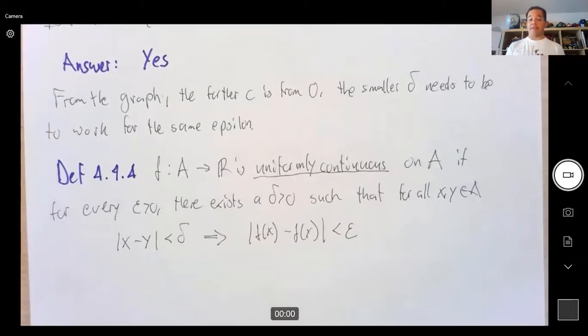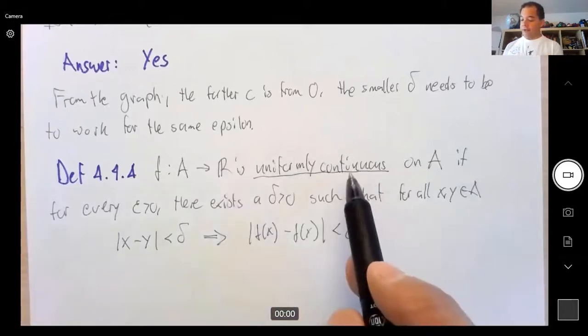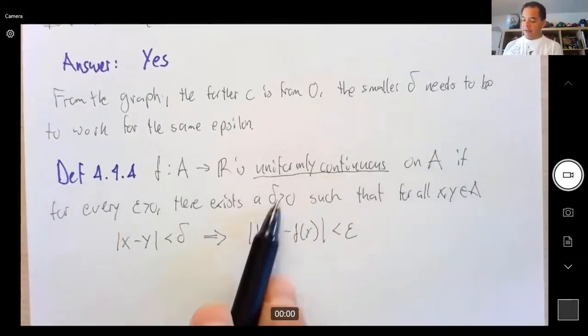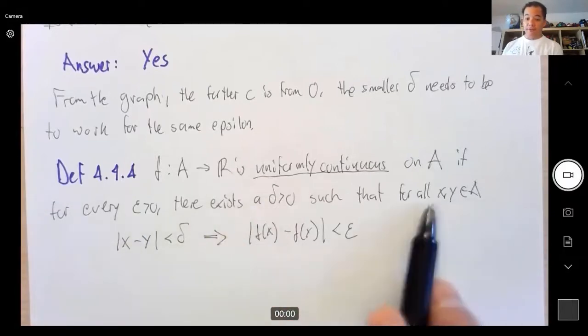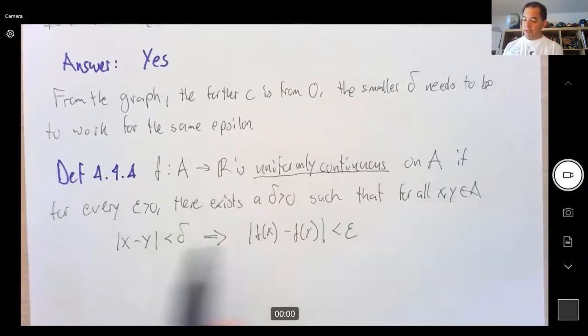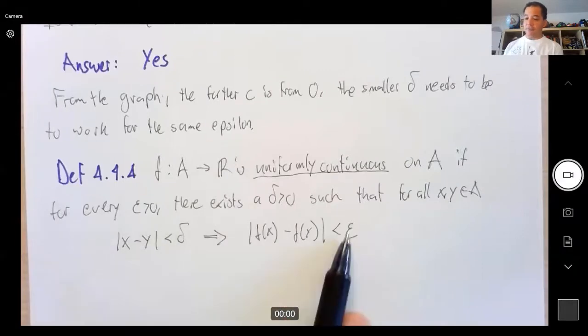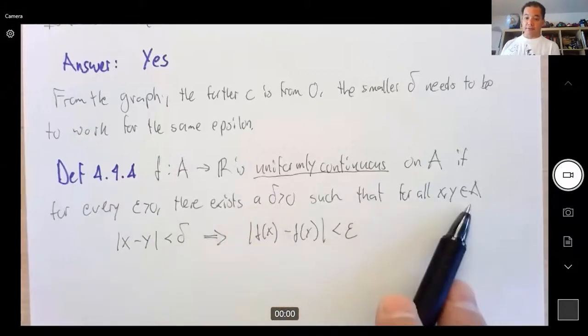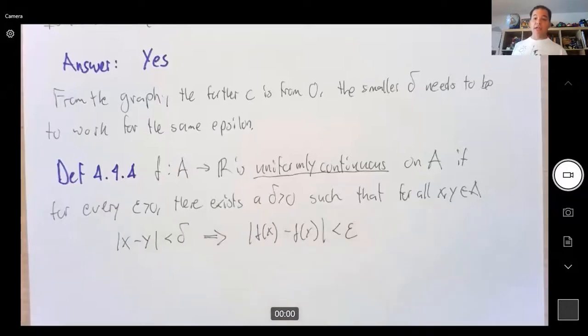It has to be on a set. And a function is uniformly continuous on a set if for every epsilon there is a delta. So the delta depends on epsilon, but it works for all points. It works for every point in A. No matter what 2 points in A you pick, if they're closer than delta, then their images are closer than epsilon. So this is like the same delta works for all the points, right? So it's like our dream that we were trying to accomplish with x squared, and we couldn't do it.